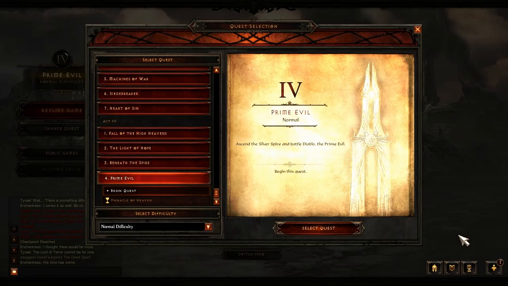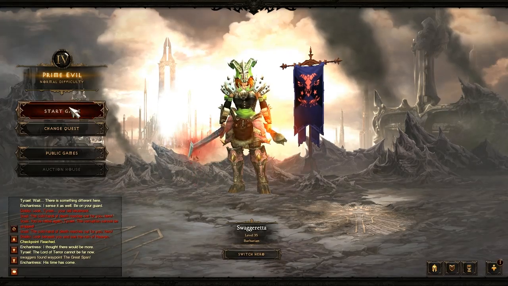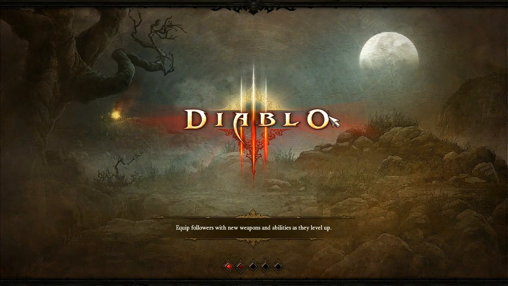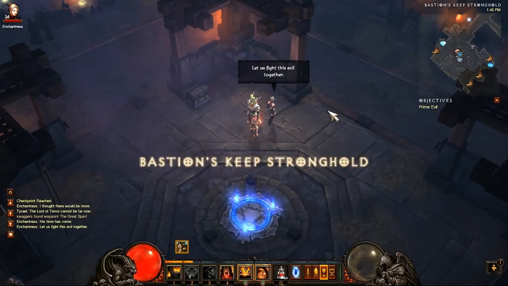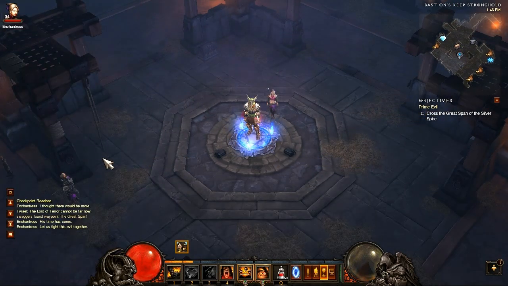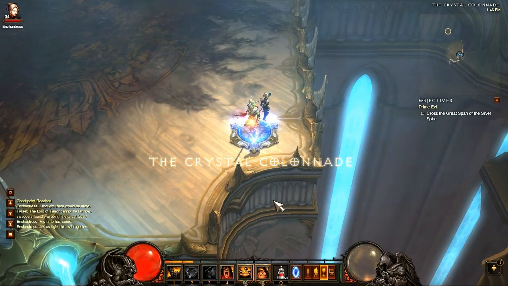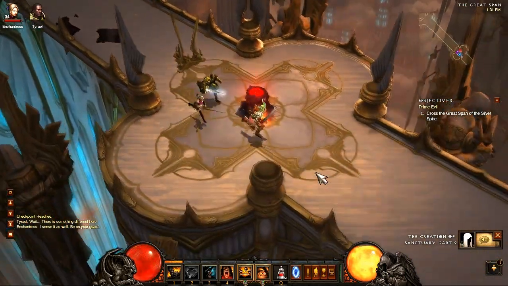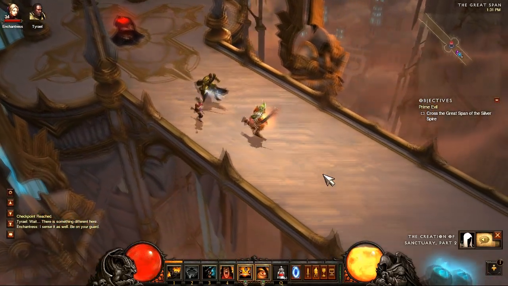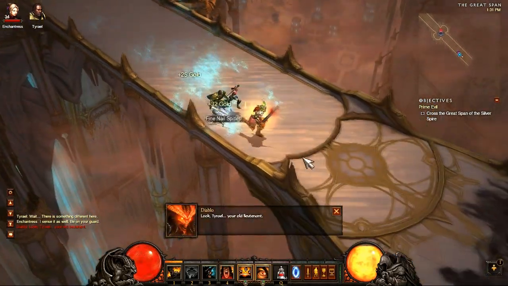So we've got most of our items now. We're going to go to Act 4, Prime Evil. This is going to be the hardest one. Let us fight this evil together. As we'll be in the keep, and we're going to go to the Crystal Colonnade. And you've got to fight all the way to Azmodan, which is right before Diablo.